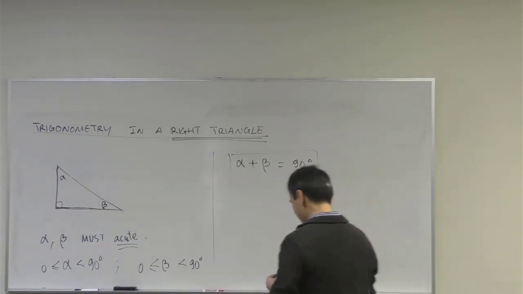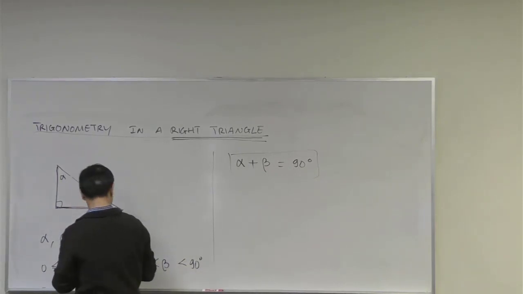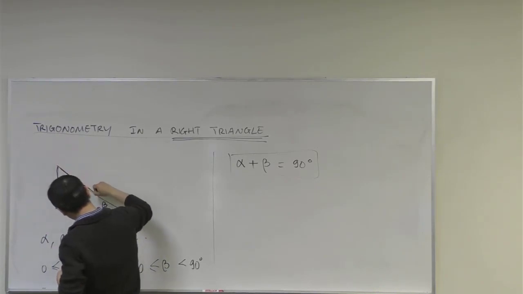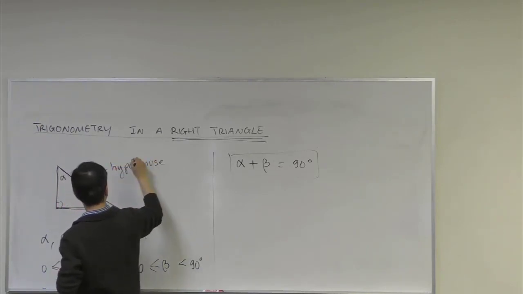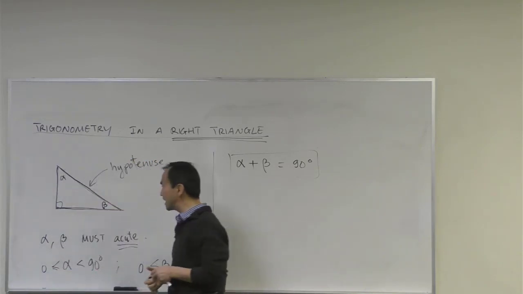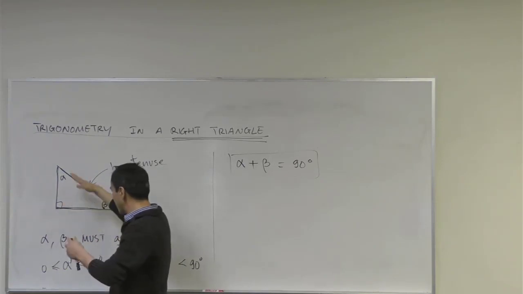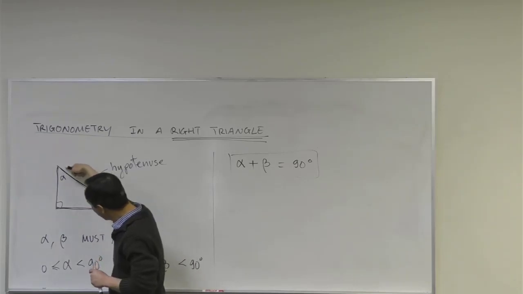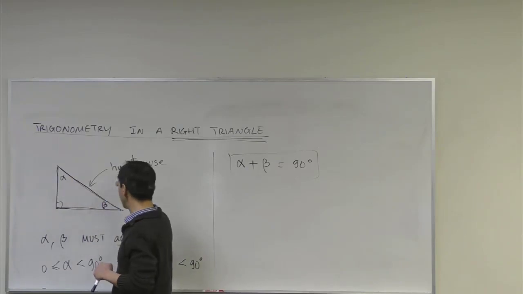Now, the way I draw my right triangle comes with a couple of terminology. The side exactly opposite from the right angle, you guys know the name for that. We've been calling that the hypotenuse. Right now I put the triangle in a way that's easy to recognize, but be ready that the triangle can be placed in any orientation. Just point out that the longest side, opposite from the right angle, we call the hypotenuse.